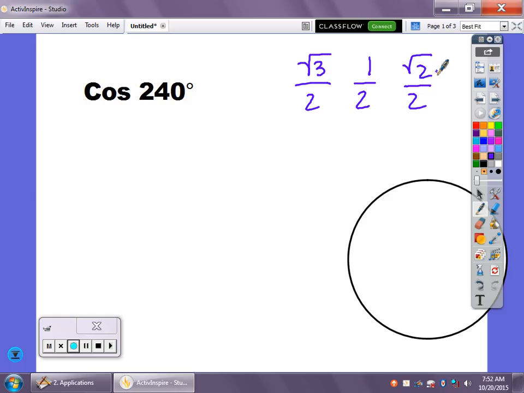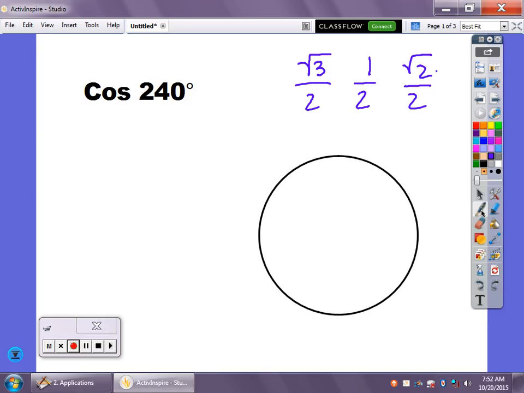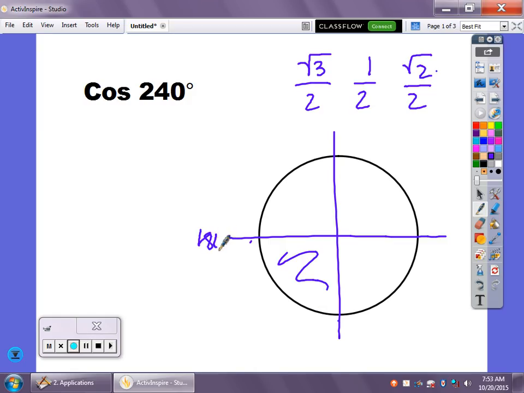So let's start. I'm going to start with an easy one by doing degrees. So we have 240 degrees. You would do a rough sketch of a circle, and you have to figure out where 240 degrees is. Okay, so it's past 180 and not quite 270. So it's somewhere in this region here. Okay, so if I know this is 180 and I want to go to 240, I need to add 60 degrees. There we go. So this is a 60-degree angle.